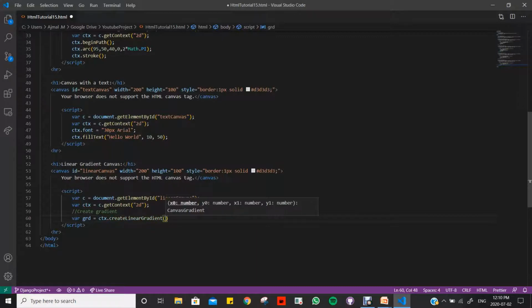That's the method for creating linear gradient with these values 0, 0, 200, and 0 again, and semicolon.